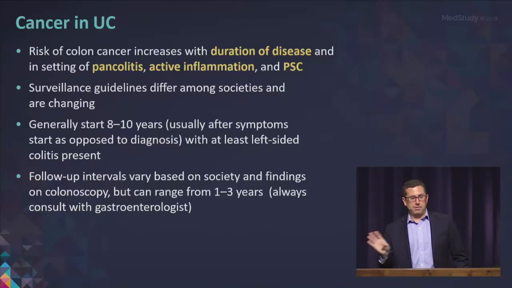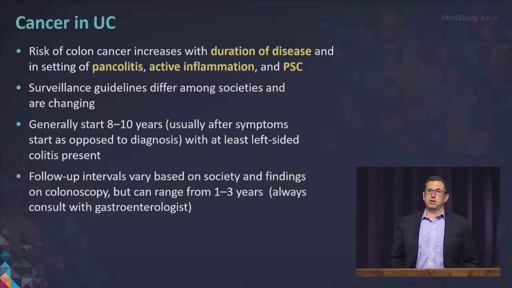Again, the guidelines kind of vary depending on society. I tried to distill it down for you. So generally you start about 8 to 10 years after diagnosis, or really after symptom development, because the symptoms really determine when the patient first had active inflammation. And generally you're going to do this if the patient has at least left-sided colitis, and obviously if there's pancolitis as well. Follow-up intervals vary based on society and findings on colonoscopy, but can range from 1 to 3 years.